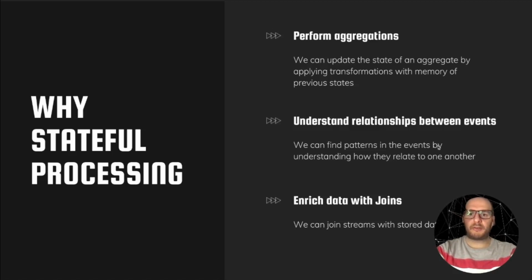So, why do we want it? Because we want to perform aggregations. We want to know how the aggregate of all the events looks. We want to understand the relationship within the events. We want to know why this event preceded the other. And we also want to enrich our data with joins. We want to be able to join multiple streams with the stateful data that we already have, so that we can present more insights in our data.